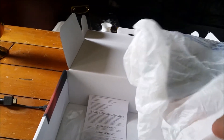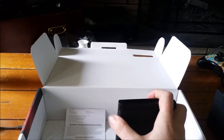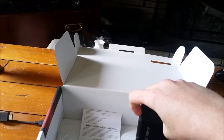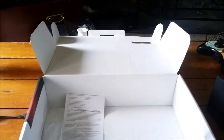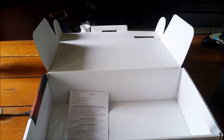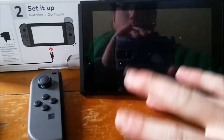Now all that's left to open is the most important part — this is actually the console. Ta-da! It's the Switch tablet. All the data is stored in here; this is the screen, this is the console, everything. Fortuitously it already has a screen protector on it, because if you've heard the rumors, those are needs, not wants, at this point. It's got a kickstand that I can't seem to open — I'm not going to worry about that right now. The only thing missing is an extra slot for expandable storage. I got the kickstand open — it sits nicely right up like that. It's probably about two to three pounds, very light and nice.